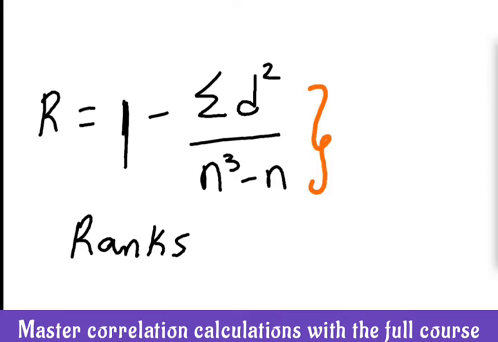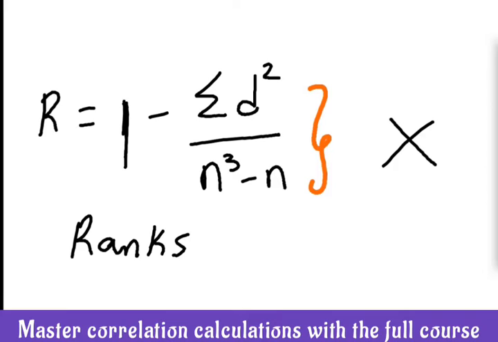But when we have about 3 students scoring the same score in a particular subject, there will be 3 ranks that are the same, and the ranks will be repeated 3 times, that is more than twice. In that case, this formula no longer holds. You can no longer use this formula when the ranks are repeated more than twice. That is, when there is the same score or the same value under the same variable 3 and above, this formula should no longer be applied. Don't use the formula any longer.